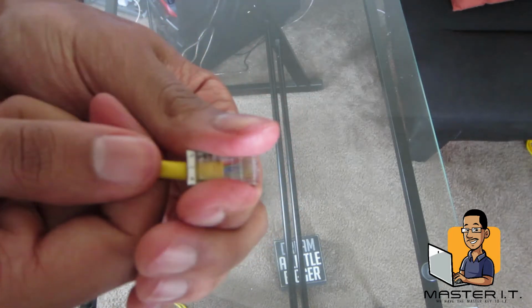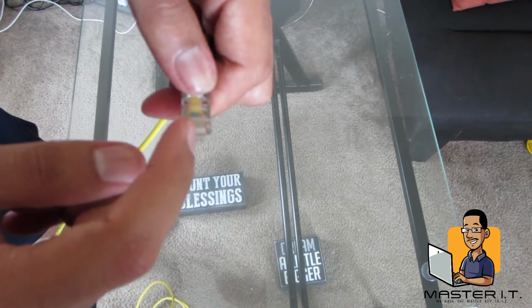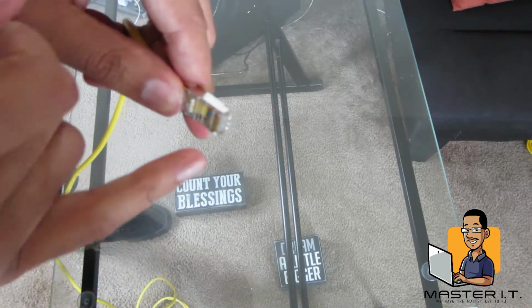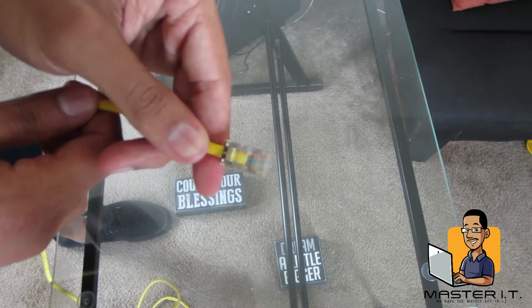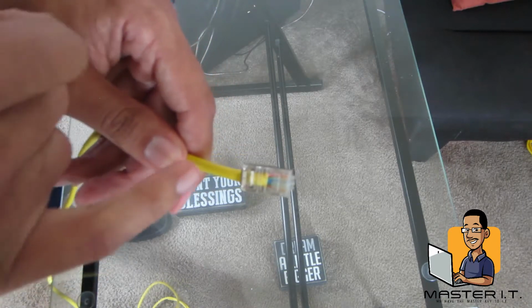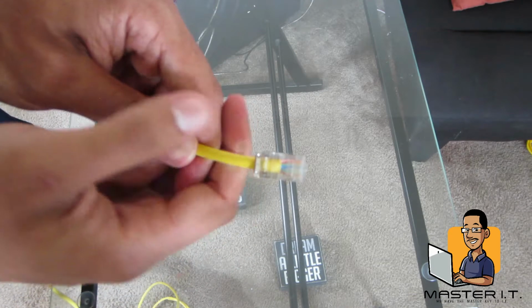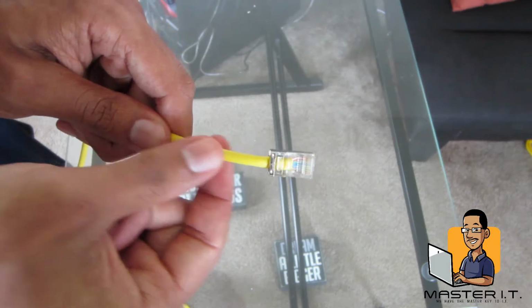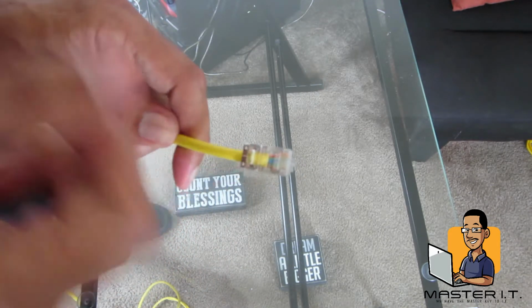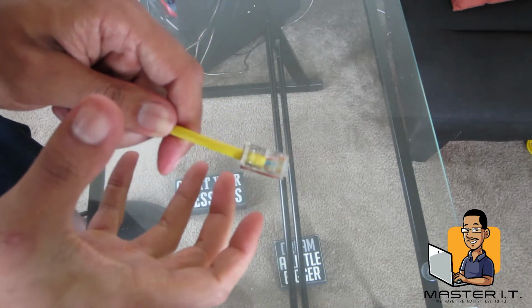So you shift it or push it all the way inside there, and make sure that the wires go all the way to the back of the RJ45, ensuring that all 8 wires go all the way to the back of the RJ45. Also ensuring that where you actually crimp, there's a small indentation where the actual crimper presses down and crimps this onto the cable. Ensure that you have enough sheathing inside of the actual RJ45 so that when you actually crimp it, it won't crimp the wires inside and break them.